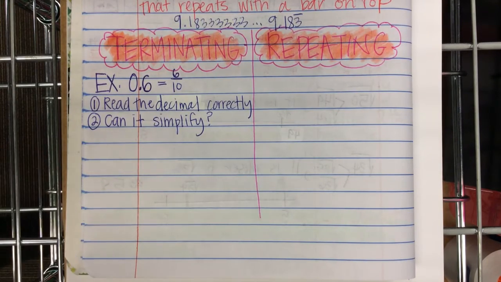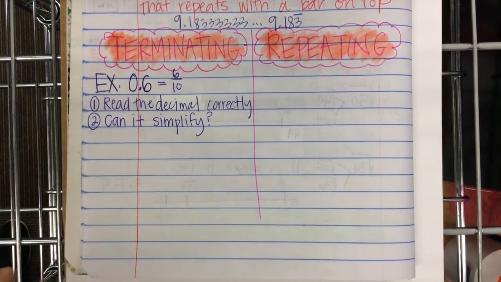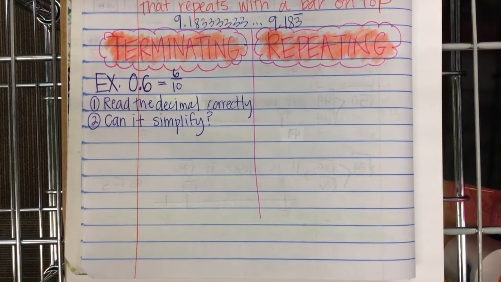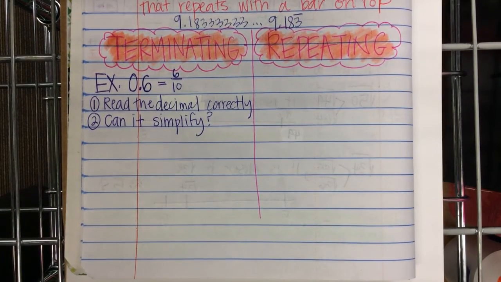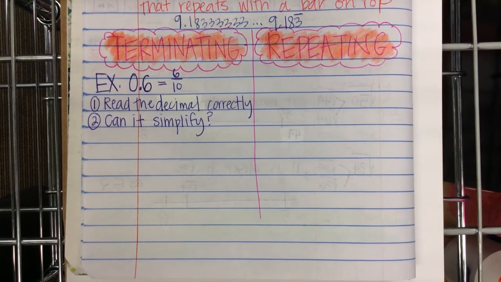Because, ladies and gentlemen, here's the deal. People don't talk in big things. They simplify things. They make it easier. If I'm going to say you owe me 50 cents, I'm not going to say you technically owe me 1/200ths of a dollar. You owe me half of a dollar. I simplify the fraction, right?